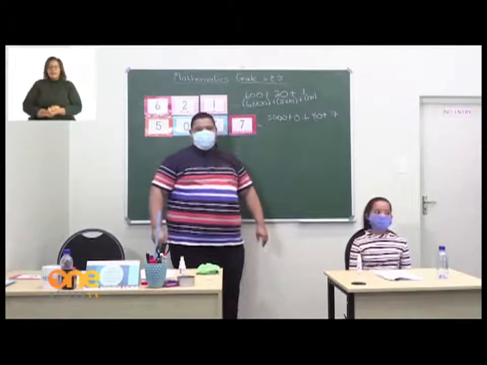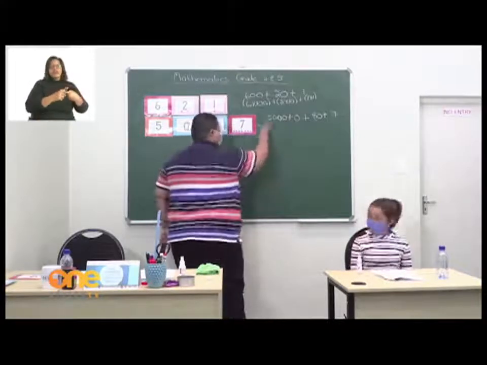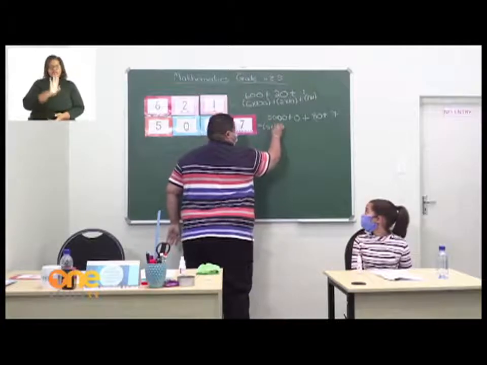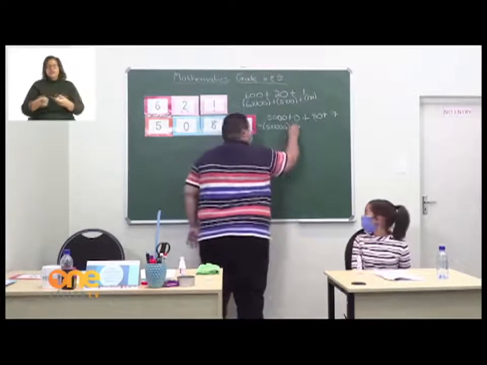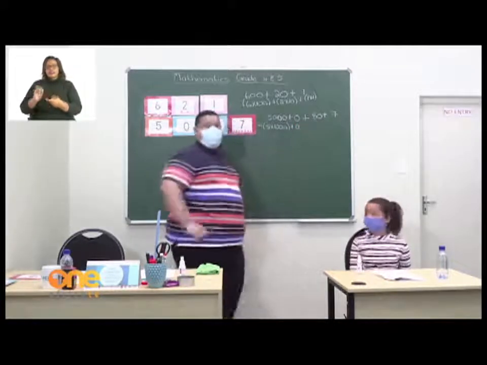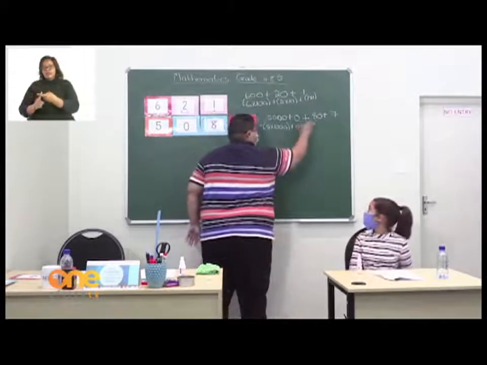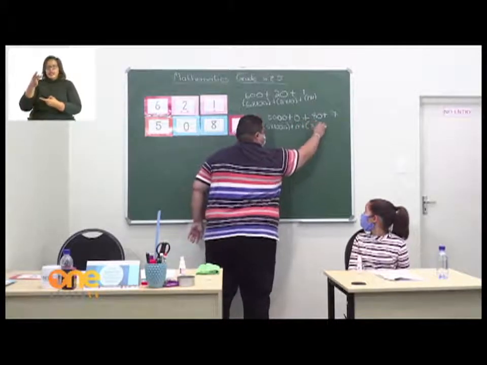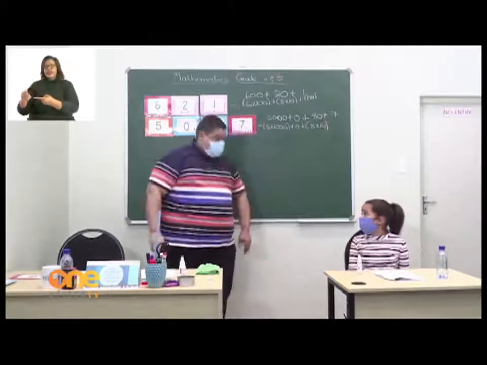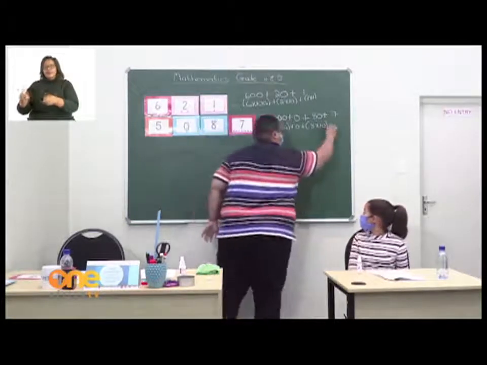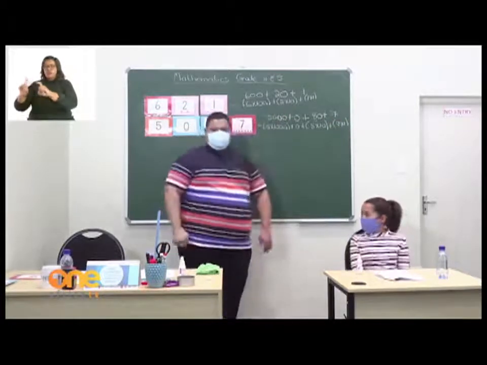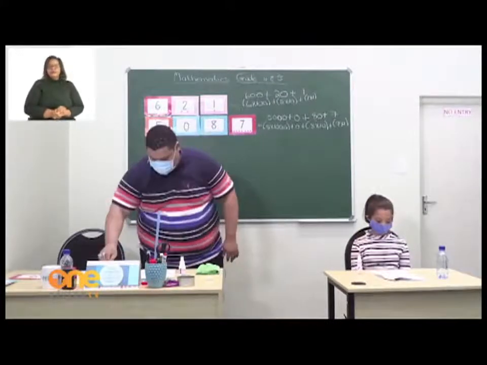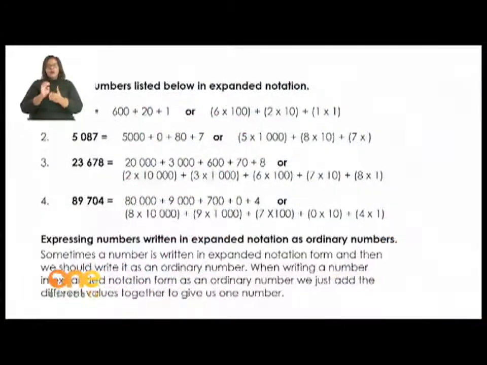Now let's try it with the multiplication. 5 times 1,000, that is equal to 5,000. Plus, we just write 0 to indicate that there's no hundreds, plus 8 times 10, that is equal to 80. And then lastly, we have 7 times 1, which is equal to 7. Now, going back to our book, we will see there are lots more examples. Let's see number 3.